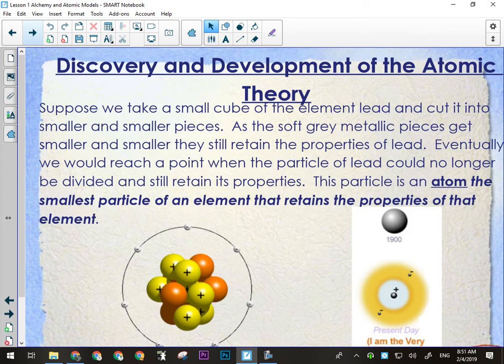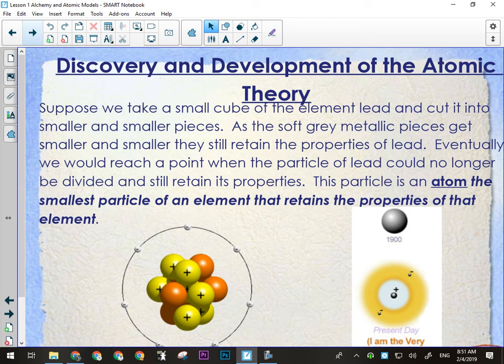Okay, so the idea of the atom. If I have a hunk of lead, let's say, in my hand, does it have atoms in it? Are all of those atoms the same? Yes. All of the atoms in just a hunk of lead are identical, because they're all lead atoms. Now, I say identical, there's going to be small differences in some of them called isotopes, but for all intents and purposes, they're all the same.